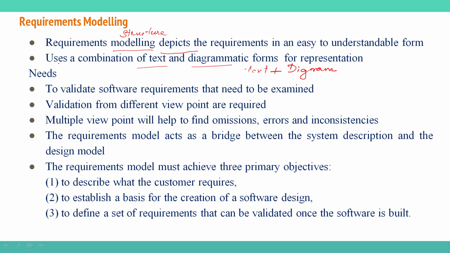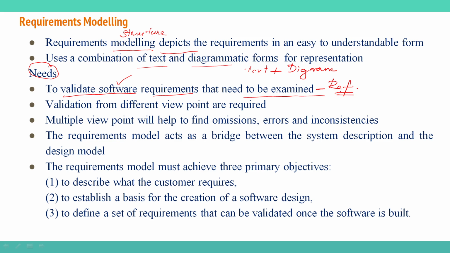Why do we need a model? Any model pertains to some specific conditions. Here we have a requirement and we are representing it in text and diagrammatic forms. So why do we need to represent requirements in such a model? First of all, to validate the software, which we have already discussed. To validate the software requirements, they need to be examined. When you want to validate, you require a reference point. This reference point is the model.